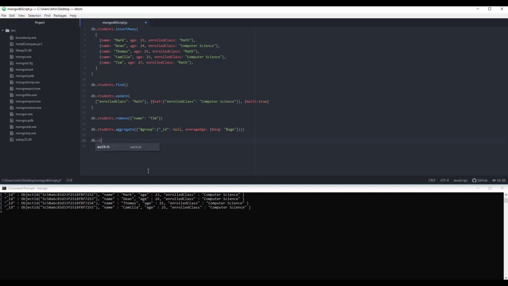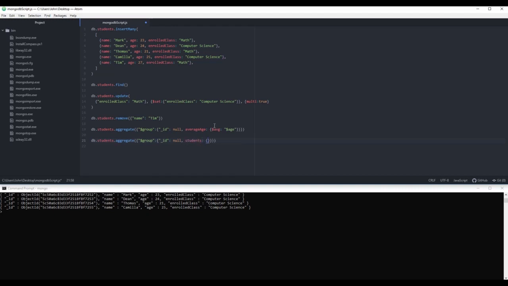So we'll say db.students.aggregate, then we say it should be grouped, and again we will say the _id of this new document should be null, and we will say students because we will be returning an array of student names, so it's fitting to use students. You can use whatever you want.